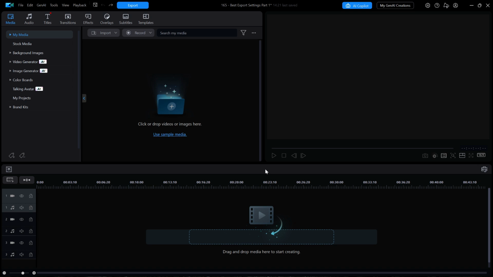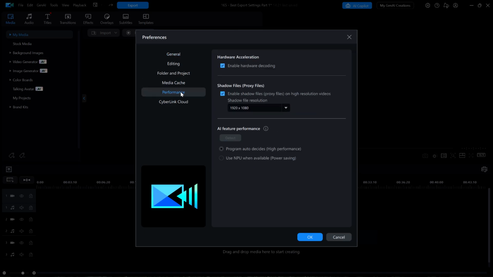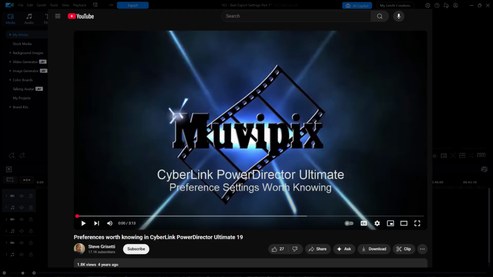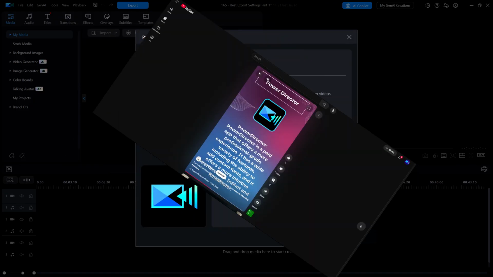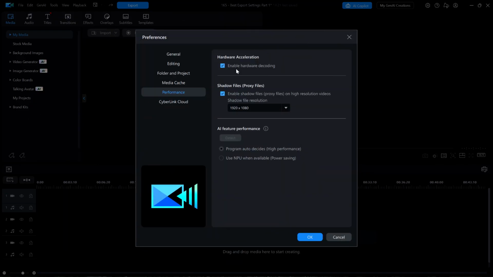Before I start with anything else, I'm going to open up my Preferences window and then click on Performance along the left side. There are many videos all over the internet giving advice about setting your system's preference settings for optimum performance while editing and the fastest way to export your project out to its final video.